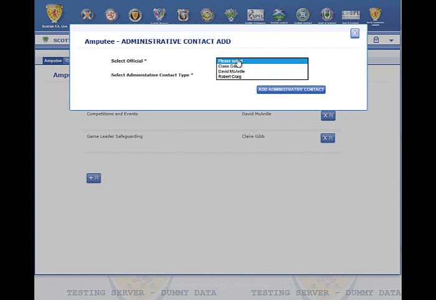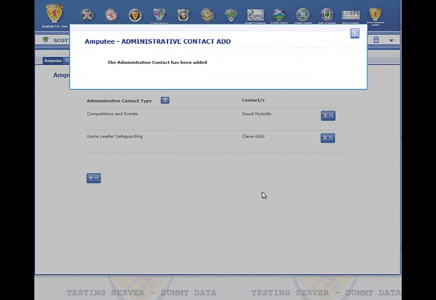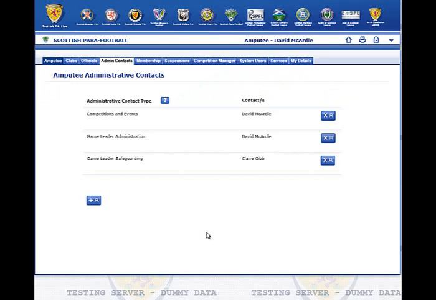And finally we'll go into myself again, so multiple people can hold multiple elements. And as the chair, I'm potentially involved in the game leader administration, and that's been contacted. Again, these people can be deleted, you can remove the contact, but you will need to ensure that each element has got somebody attached to it.